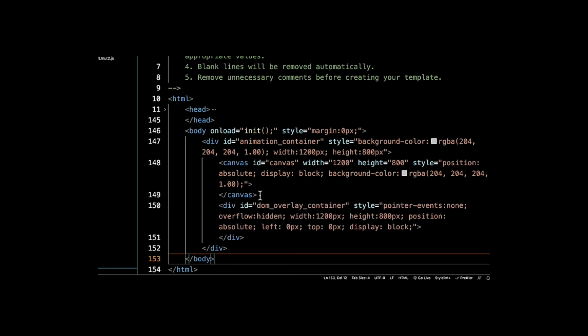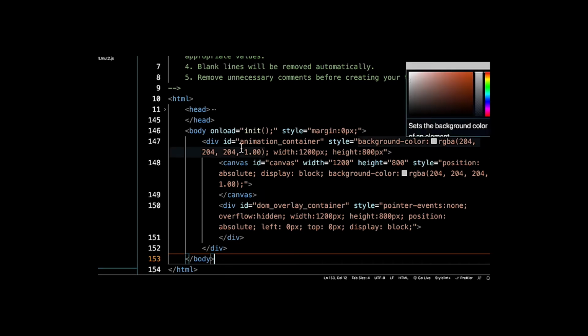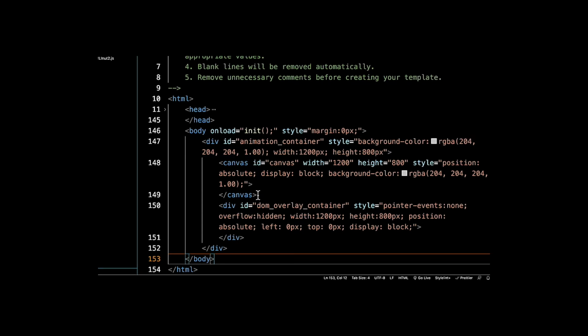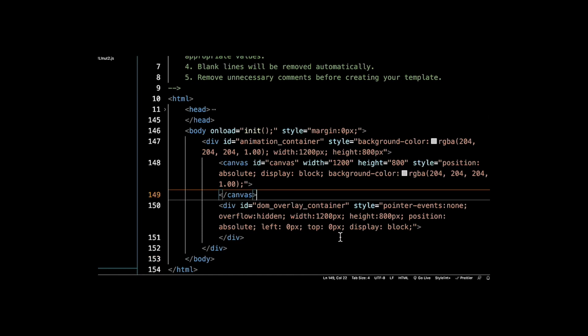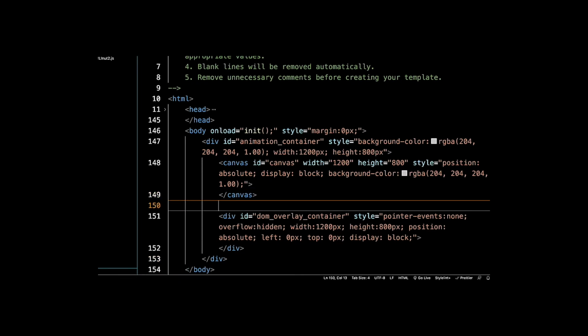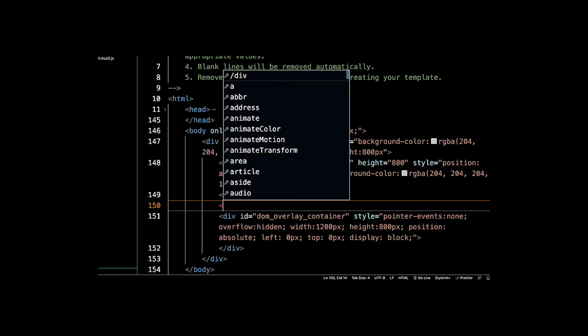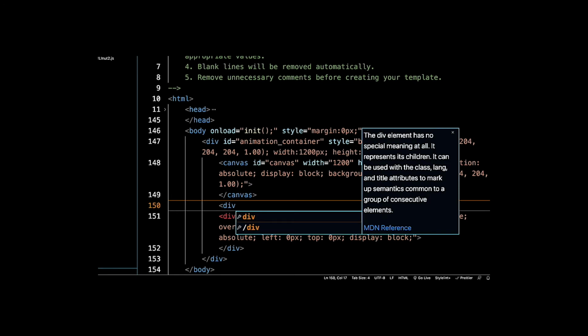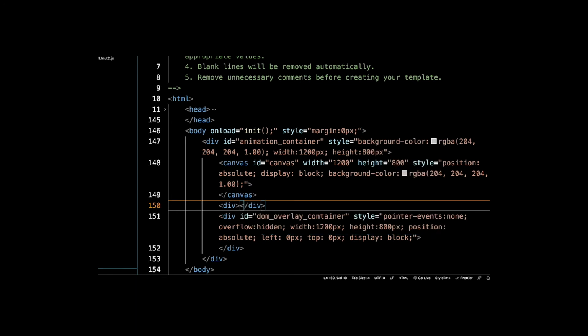My aim is to create a new element. I want to put it right next to the canvas, right below the canvas. Right here. What I want to include here is a new div. And my new div will contain the text that I need. Here I put the text. All right. So the text that you want to include here, I want to include here.